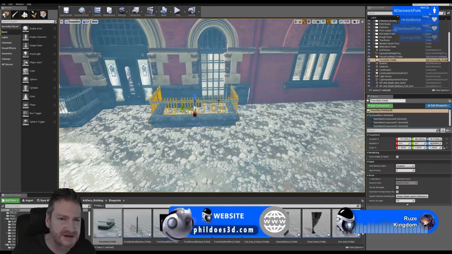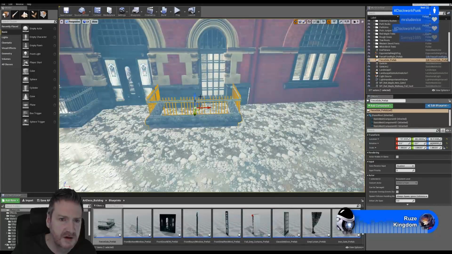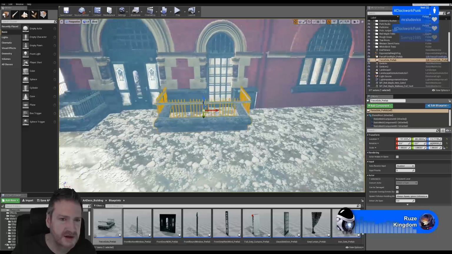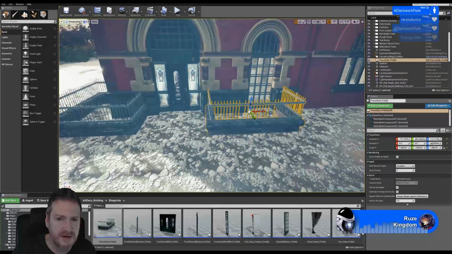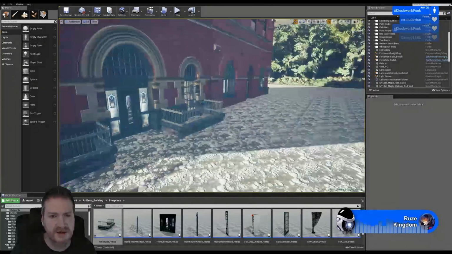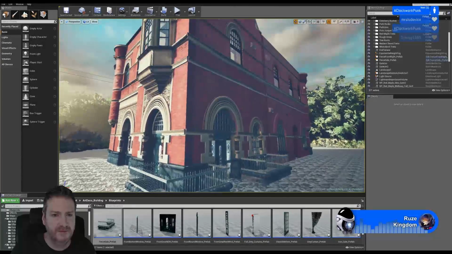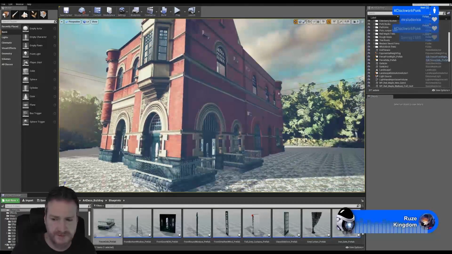It's going to make it just a tiny bit bigger. We'll make sure it's actually sitting on the ground properly. And that should be good. Alright.